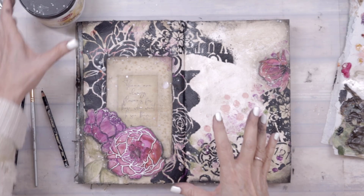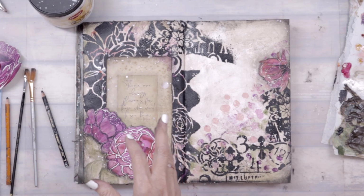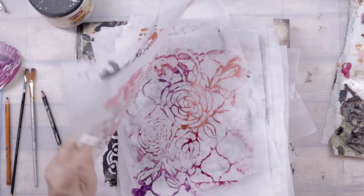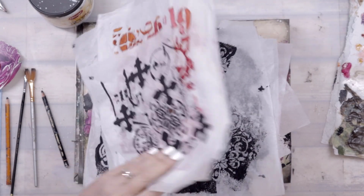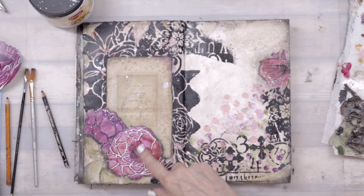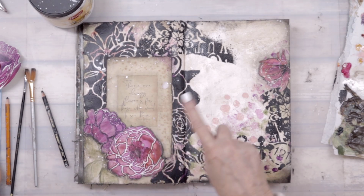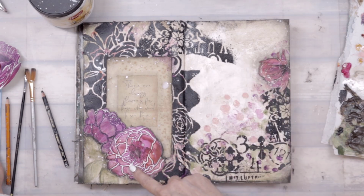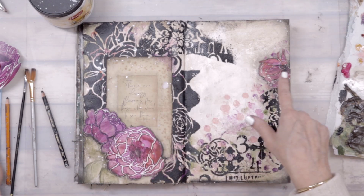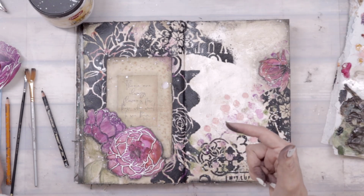So super quick and easy journal page with the new stencils, with the techniques that I showed you yesterday on how to pull prints from your stencils without a gel plate and have some fun play time with the new stencils. We did some stenciling with our flowers yesterday that created just the most gorgeous flowers, and it's a non-traditional way of how I stencil to create texture and visual depth. Like this has so many different colors in it, and it's just from our stenciling. So if you haven't seen that video, check that video out.